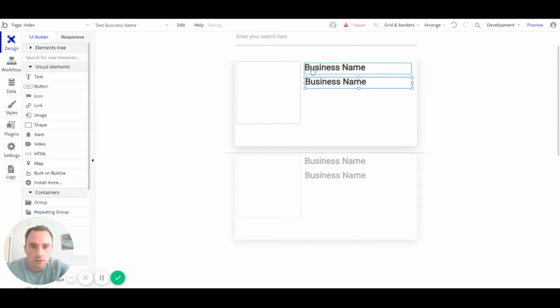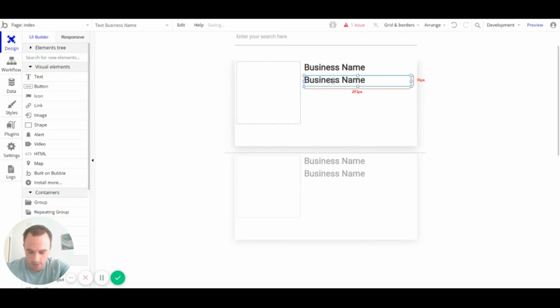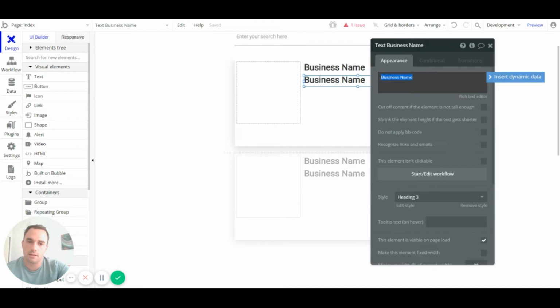So I'm just copying and pasting because being lazy. The next bit we'll have is the company size.